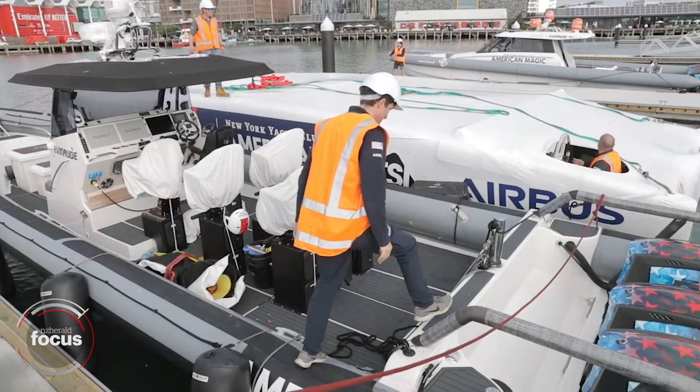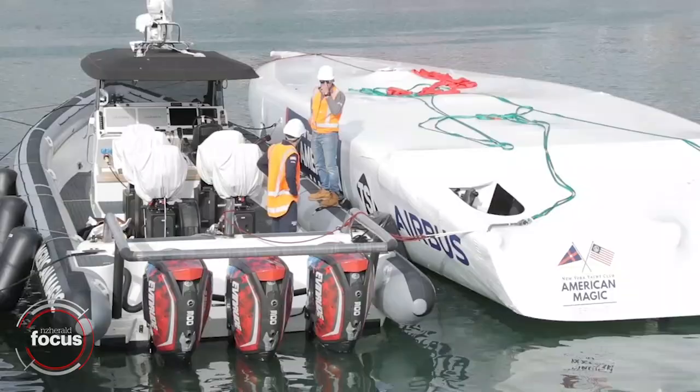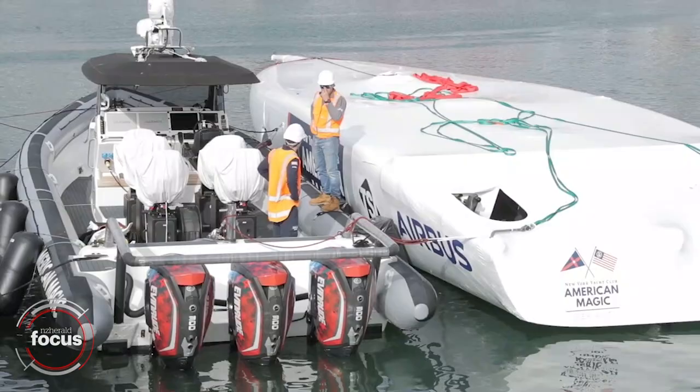In the final run into the start of racing there are some issues going on amongst the event and Team New Zealand. Who knows what's behind it, but as you say, it's not unusual for the America's Cup to have some sort of controversial things going on, and this is certainly going to be no different. I can safely say it's got nothing to do with us — we're just as interested as a lot of other people are to hear what it's about.